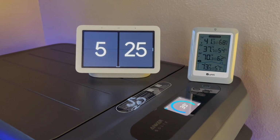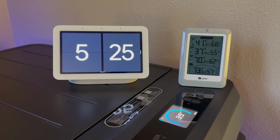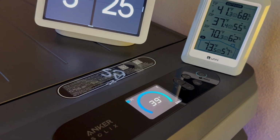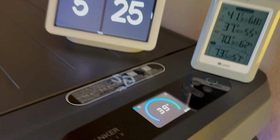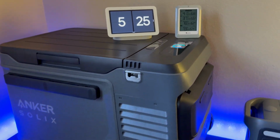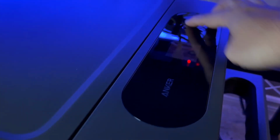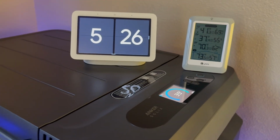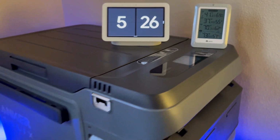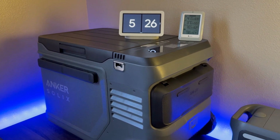All right, everyone, we're at the 24-hour mark, and the EverFrost 2 is at about 37, 38 degrees. And we've used about 35% battery, so we're at 65% left. Started at 100%. This has been 24 hours with them running. These coolers are empty. The EverFrost 1 is at 52%. So there's almost a 13% difference in battery. So the EverFrost 2 is actually more efficient, cools down quicker, and holds its temperature pretty accurately.